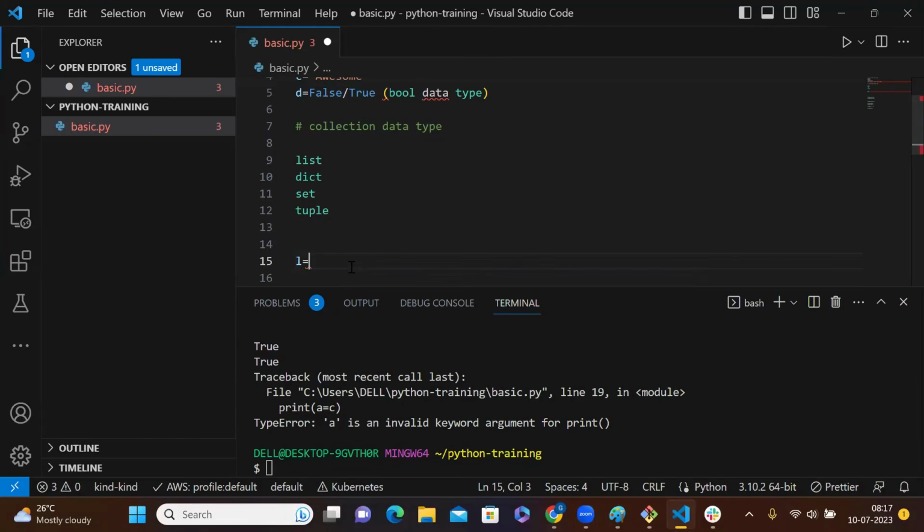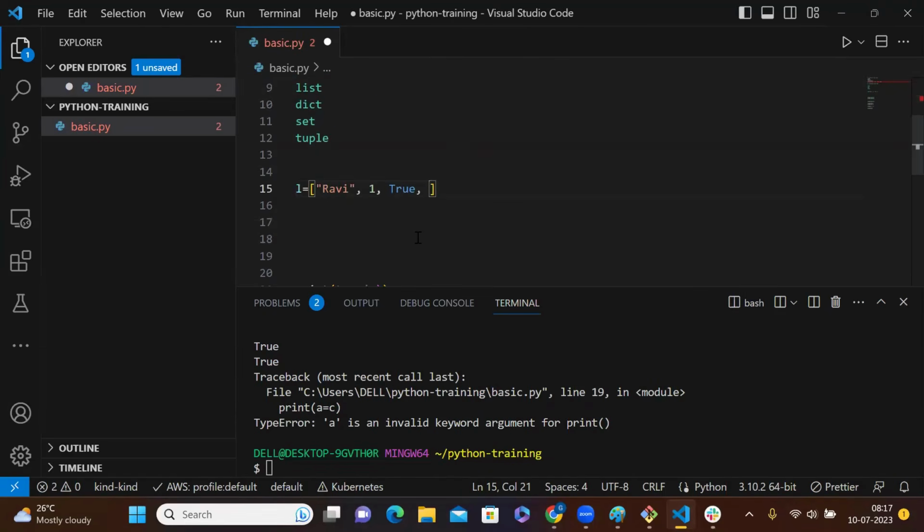A list is a collection of elements, provided in square brackets and comma separated. First I give Ravi, second an integer, then a boolean, then more data. Awesome.